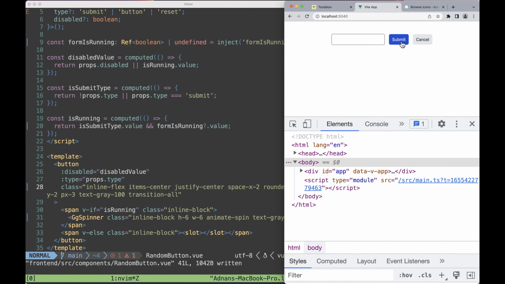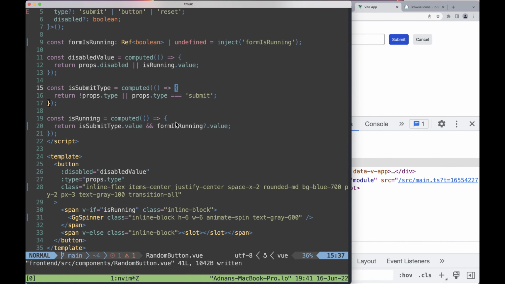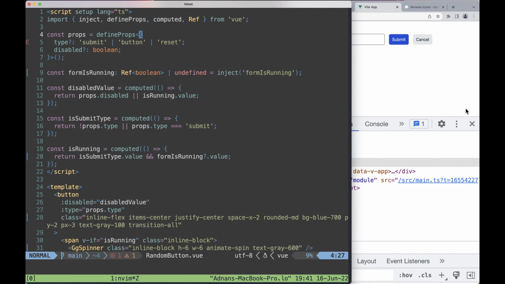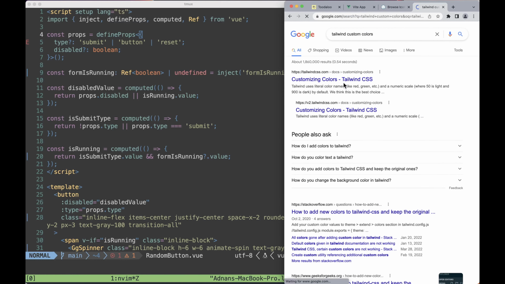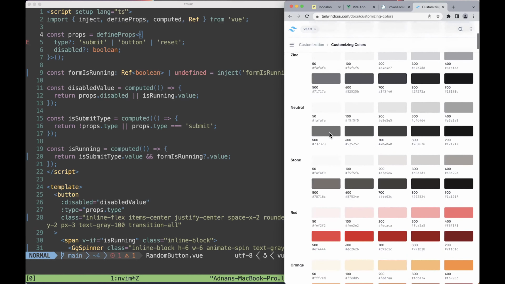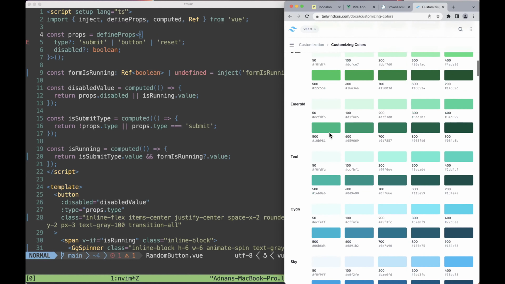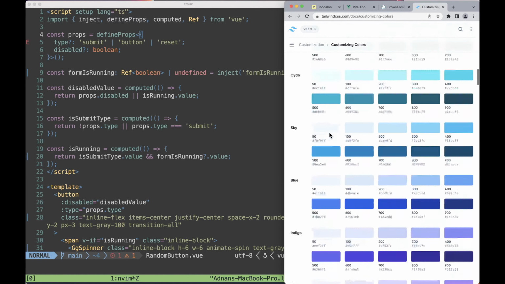For my purposes here, I want to pretend that I have a primary color that I'm dealing with. So, Tailwind custom colors. All I want to do is pick one of these as my primary color, but also set it to primary. So the classes that I'm applying are like bg-primary or text-primary instead of text-blue or what have you.